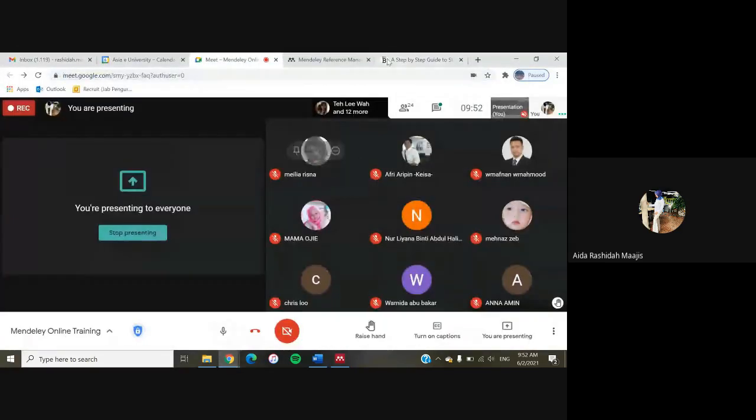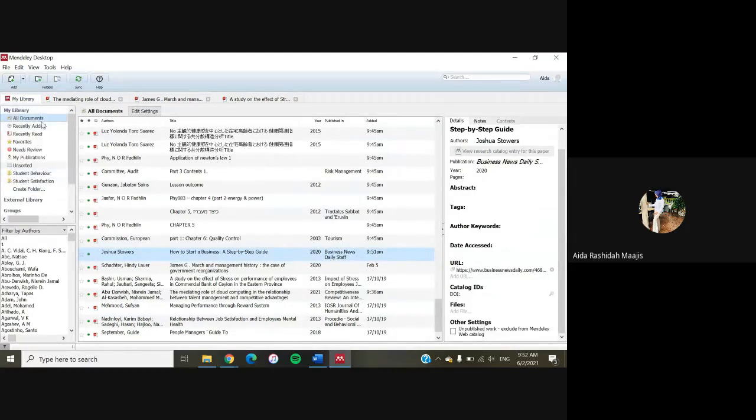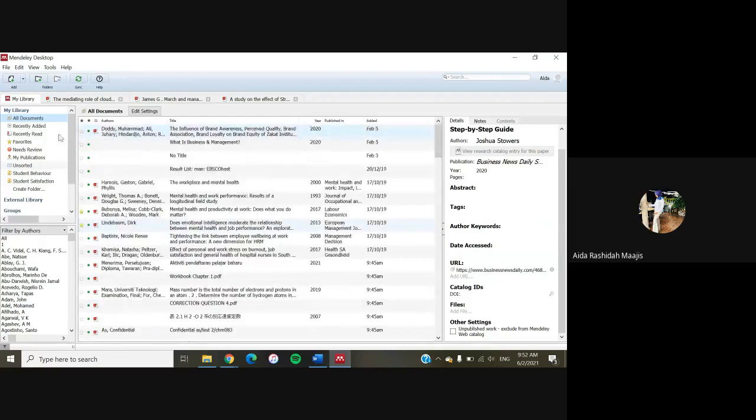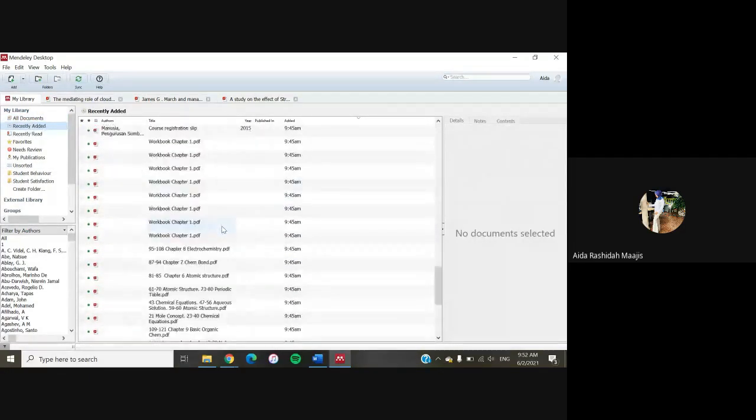So next step is the folder. This is the same folder. If you can see the left function here, this is all documents. This is my recently added.